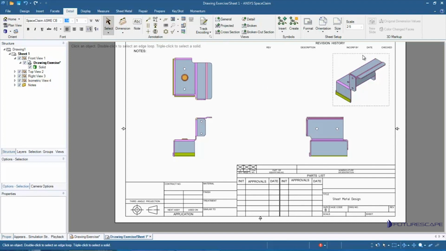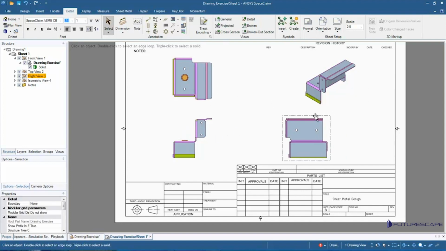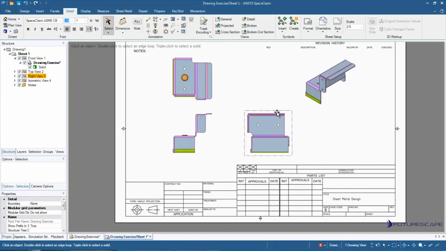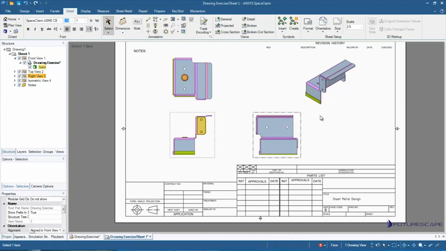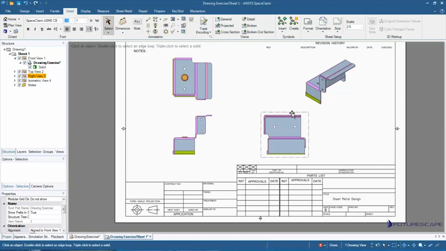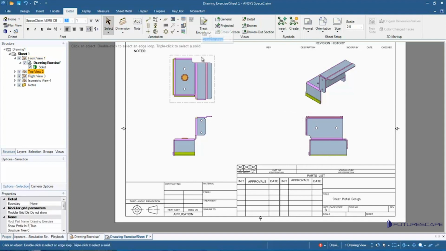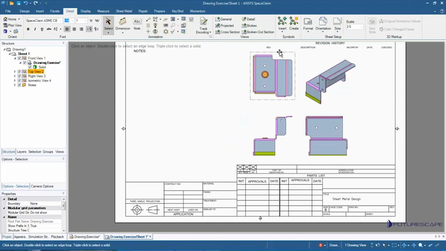So I'm just going to leave that as an isometric view. I'm going to leave that in a corner there, and I can move it around and place it wherever I want. One thing to notice is if I try to move one of these, what are called projected views, which is what you get by default, these 3 projected views, you'll notice as I move this panel up and down, the side view is also moving up and down. So it keeps these in line.